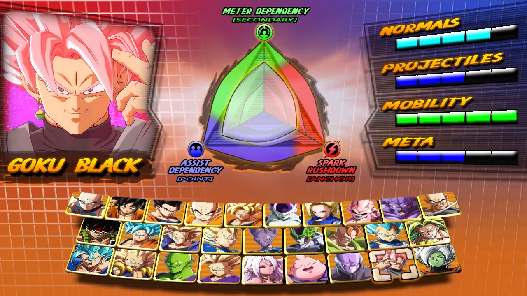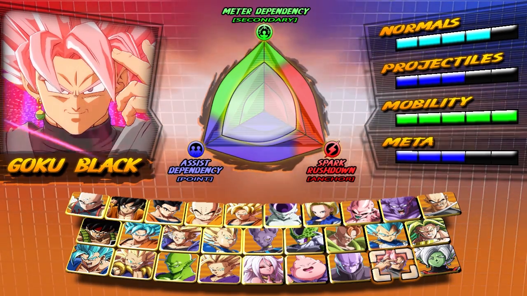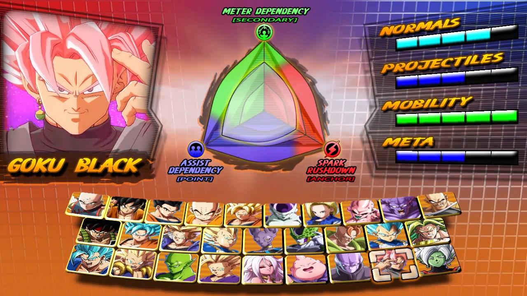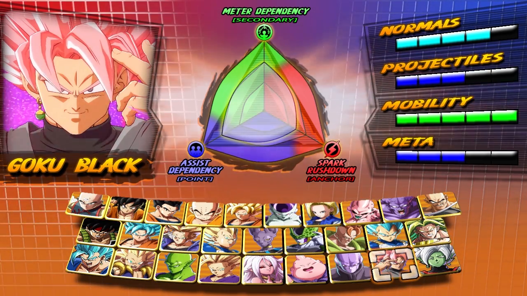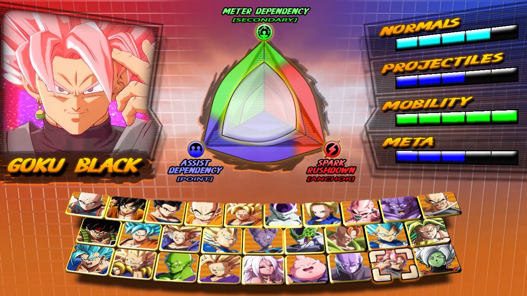However, his projectiles are average, and I should remind you that average isn't bad, it just means that he doesn't have an advantage over most characters. His ki blasts are a bit on the weak side, however he does have a grounded Kamehameha, and a Kamehameha is one of, if not the best projectile in the game. His God Slicer and Dive Kick take him across the screen very quickly, and let's not forget that teleports are the ultimate form of mobility, so no surprise here.